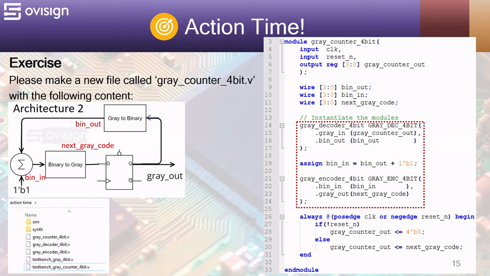Now let's analyze the Verilog code. At lines 4 to 6 we declare the module's IO ports. We have only a clock, a reset_N and a 4-bit gray counter value. At line 6, gray_counter_out is declared as output reg because it will be used in the left hand side of an always block.